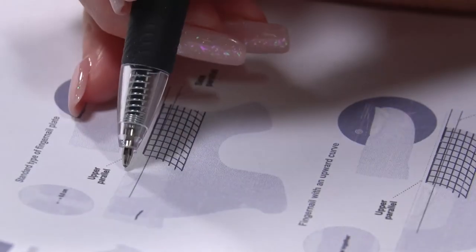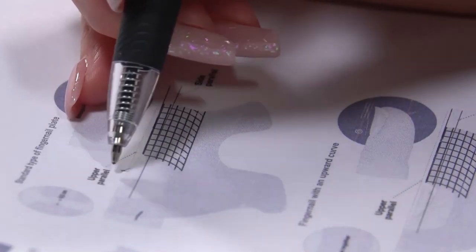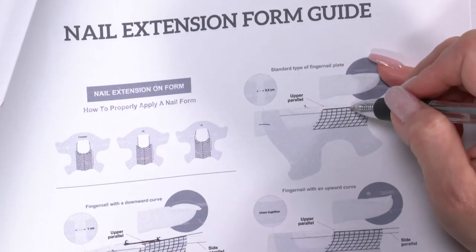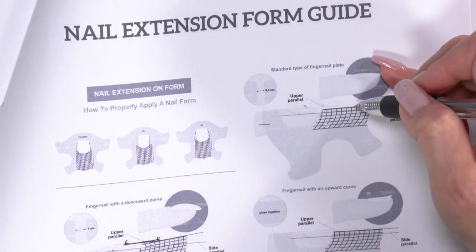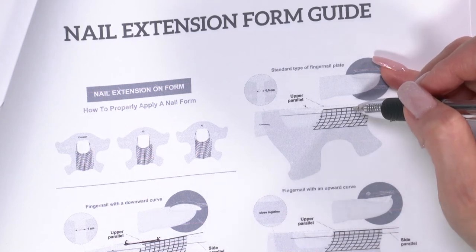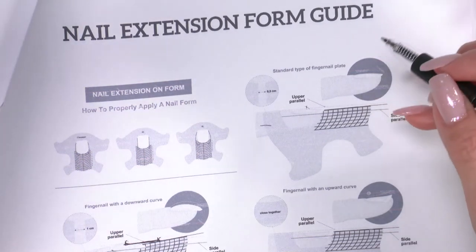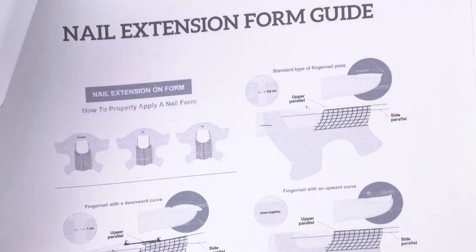But do you know where to find the balance? It's where the natural apex and the end of that form meet. So you have to line up your natural apex to the line where the form, or the length of the nail that you want to extend, has to be straight. So when you line up your natural apex and the end of that extension edge, it has to be straight. And from that, your product naturally goes straight too.